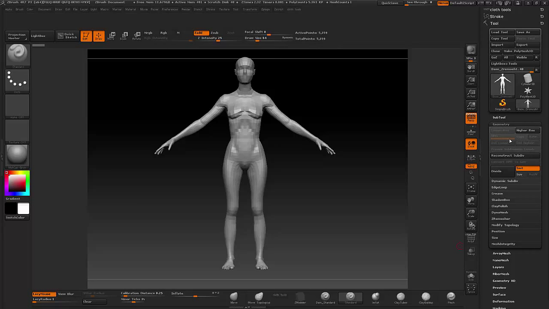If I did have some subdivisional history there and then sent this model over into Modo and then scaled it down, in most cases down to the real world scale that I'm going to require it to be, and then sent it back into ZBrush, what you'll find is the subdivisional data that's in there, all the sculpting data, will be bloated out because it's still applying the same amount of deformation, you could say, to the character, even though it's significantly smaller, and because of that you're going to get bloated details.